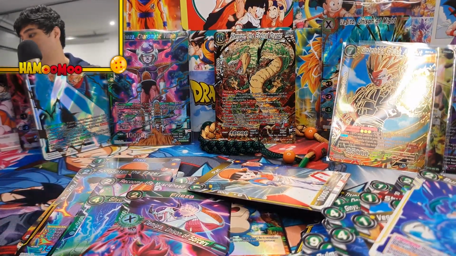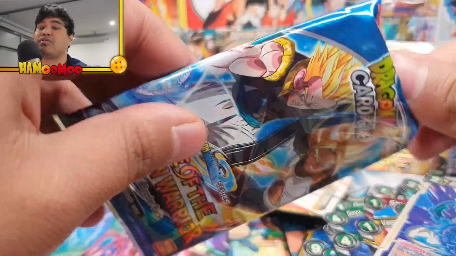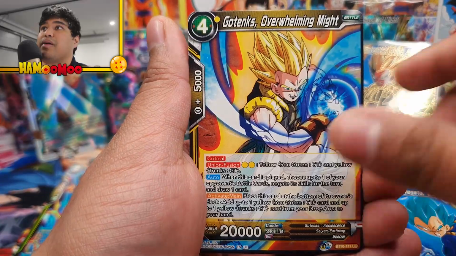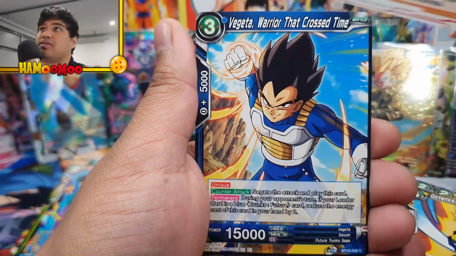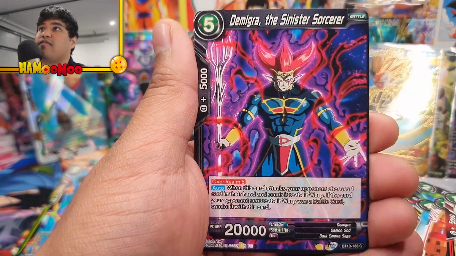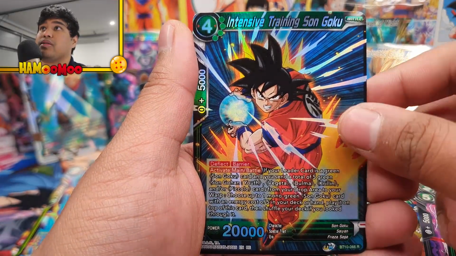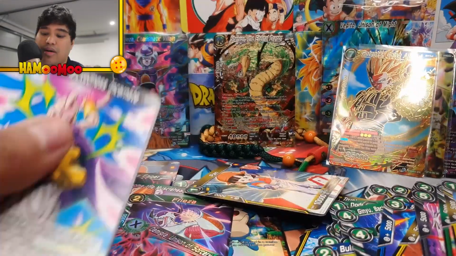Love that. We've got three more packs. Come on, Shenron. Please, give me just that one Vegito foil. Please. I beg you. Just please. Be nice. Give it to me. Still a banger pull, though. That was a banger pull. Intensive Training Son Goku. Oh, nothing there.